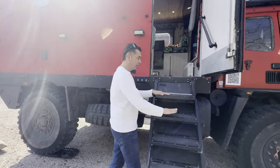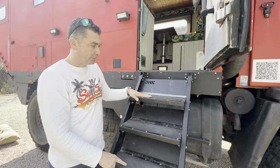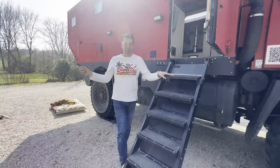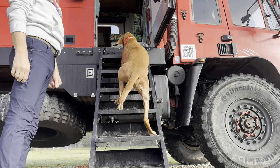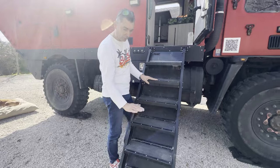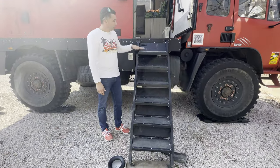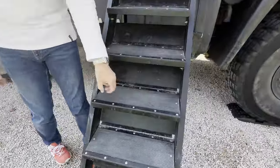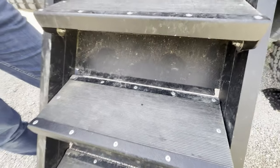We actually built our steps with Old Jonathan — he made sure these were built specifically for us because of Reuben and his arthritis. He doesn't really walk up steep or heavy inclines. This has an additional tread from what we had before, so it's a lot less steep, and it has insert rubber treads so it's much easier for him to get his claws in without skidding. Massive difference.